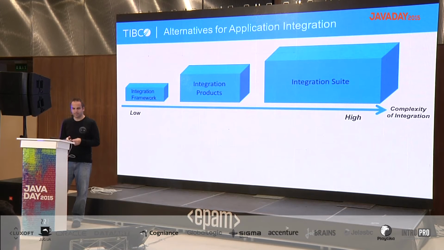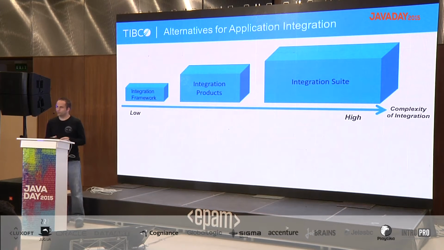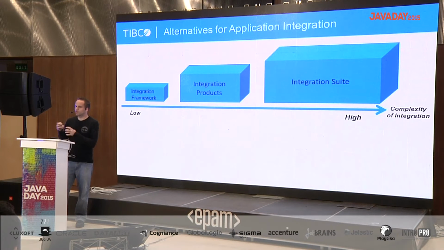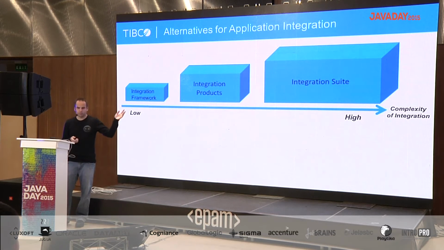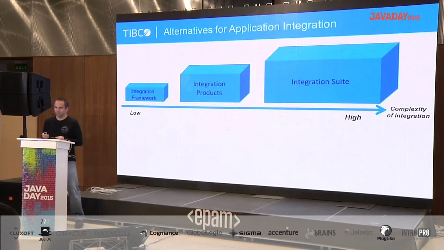So let's take a look at the different options you have when you want to really implement it, but you do not just want to use Java code and write everything by yourself with the glue code, with the Java collections, but if you want to use some higher level frameworks which support you by doing that. And there are three options. There are integration frameworks, as you see on the left, integration products, and what I call integration suites. And I want to introduce all of that to you and also show the differences. So let's begin with the integration framework.